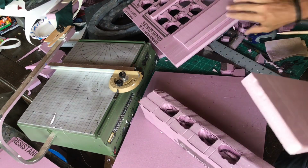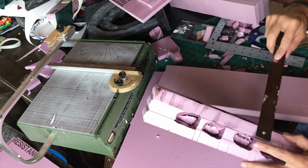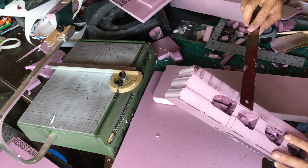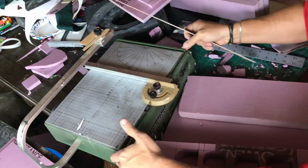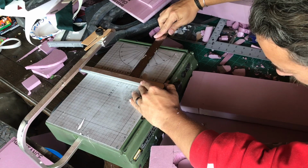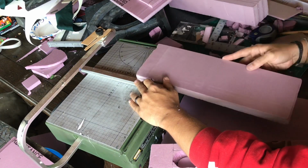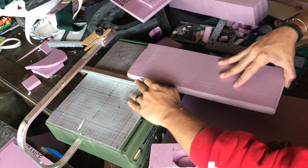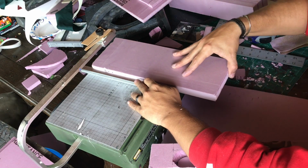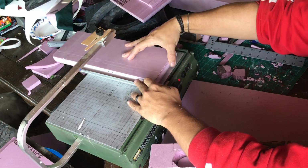So some of the tools that you're going to want to keep on hand: various sandpaper. I think for that I was using a medium grit, but I also have a fine grit to really smooth it out at the end. I don't use anything too coarse, because with the pink, rather than sanding, it's going to just tear it up, and it comes out in these tiny little chunks, which then you can see exactly how it's actually just foam.